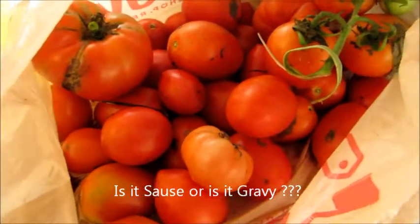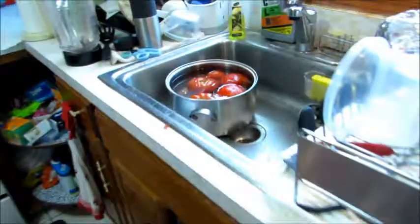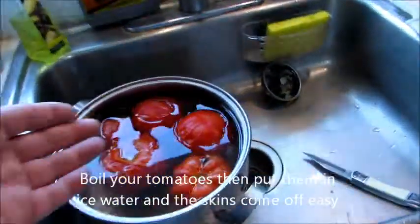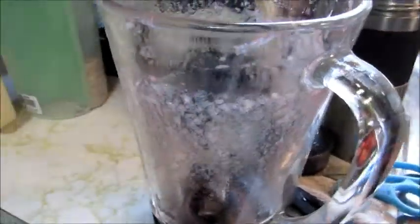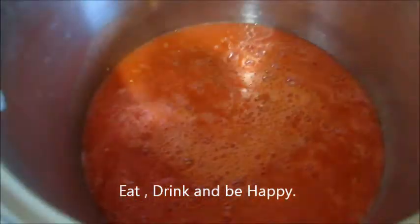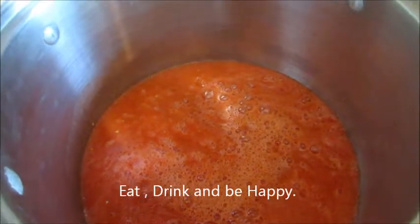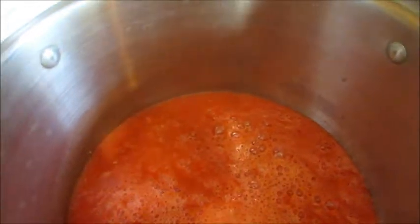I was just in the garden and I picked a whole bunch of tomatoes. I boiled them, put them in ice water to get the peel off, then I pureed them and added them to my pot of sauce over here. I'm making homemade tomato sauce — fresh, totally organic, no pesticides. I know what I'm eating because I grew them.